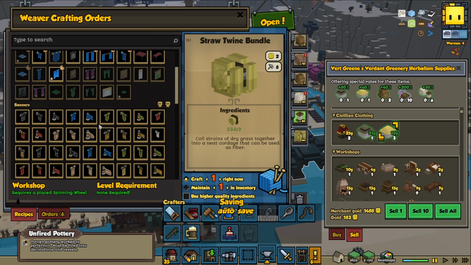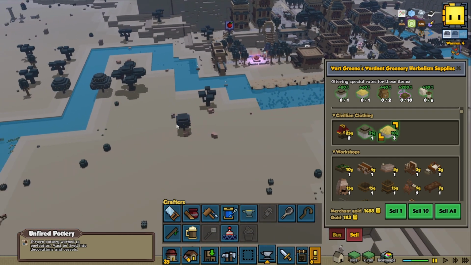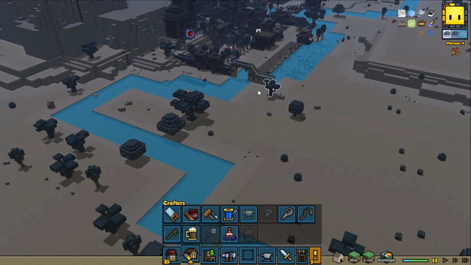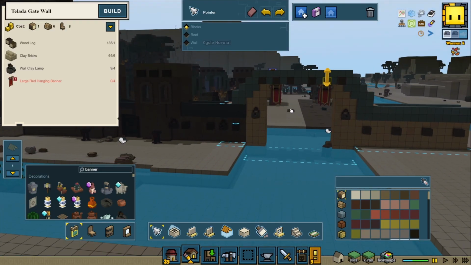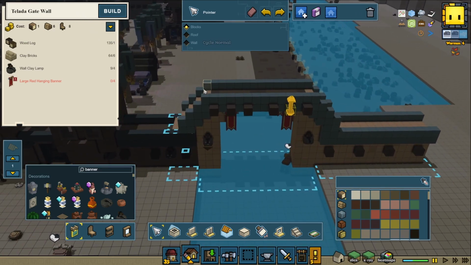And you know, since we're going to be building this thing, we could maybe queue up those banners directly, or actually, are we ready to build this thing? Let's skip the merchant for a bit. Are we ready to build this? I kinda think we are. We can always change it later if we need to.